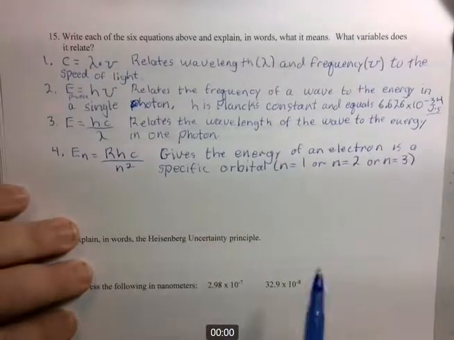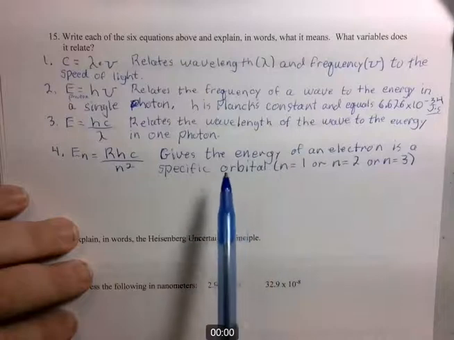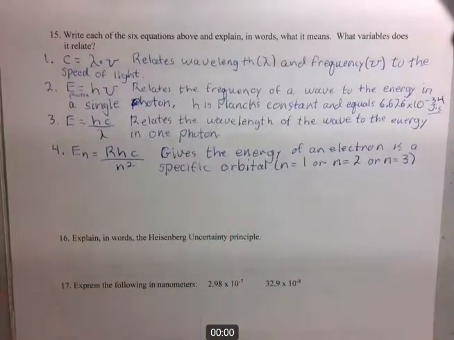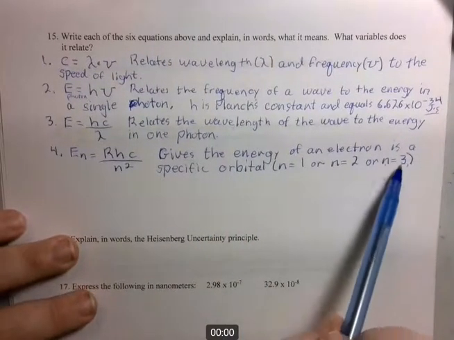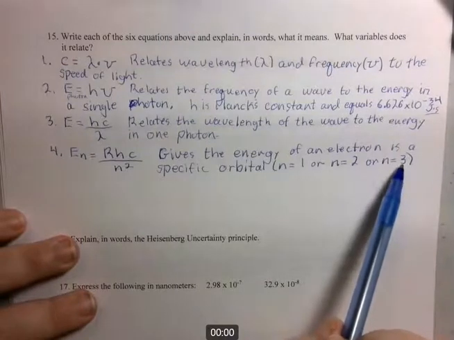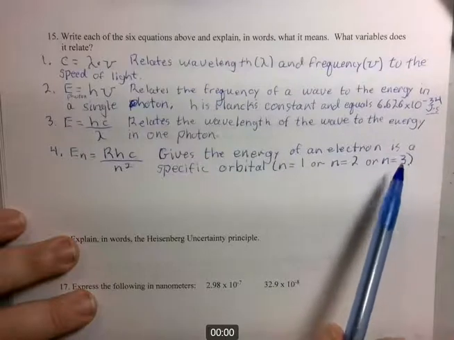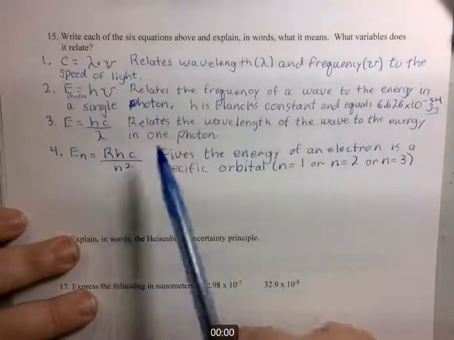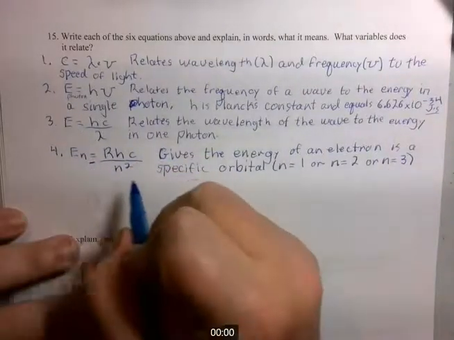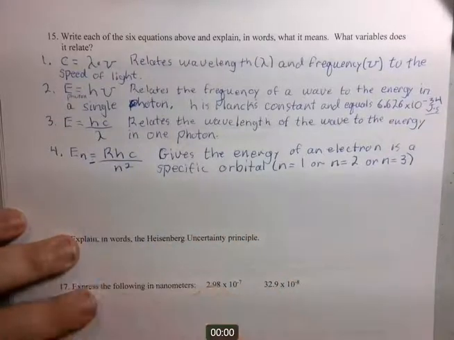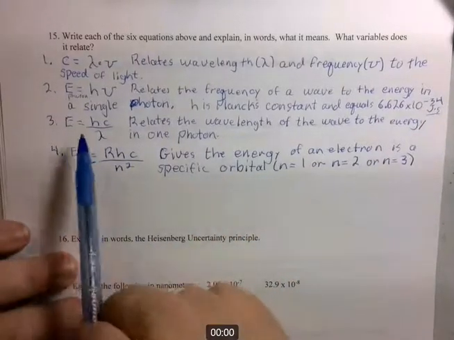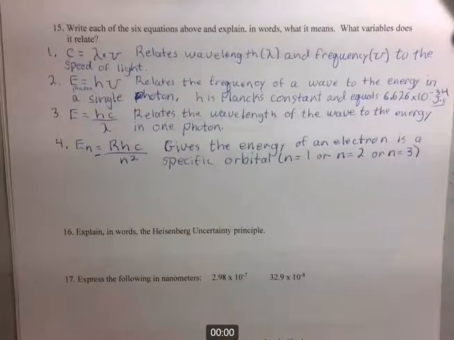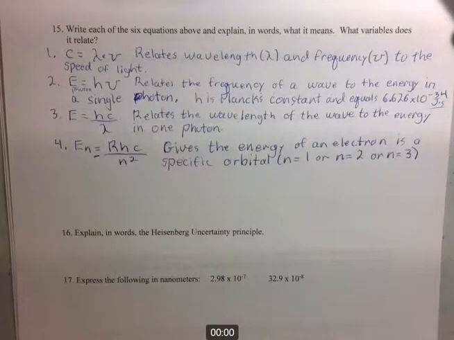Okay, so if you want to know in hydrogen, and this is all for hydrogen, that's all we're studying here. If you want to know what the energy is of a hydrogen electron that got promoted up to the third orbital by having energy put into it, you just plug the number 3 in there, and this should have a negative sign on the front of it, and just use those 3 constants that you were given and figure it out. And the energy is going to be expressed in joules. Energy is always in joules when we're dealing with this. Okay, next up.